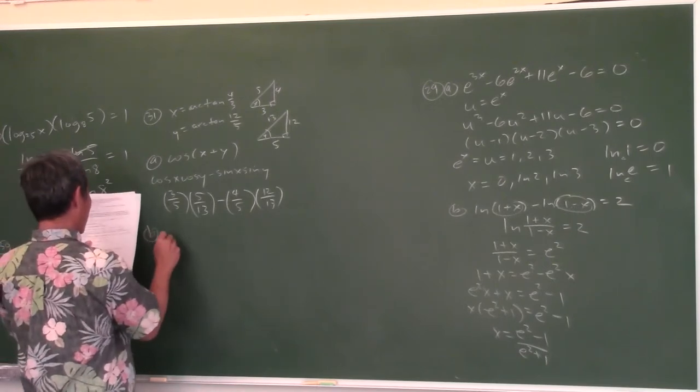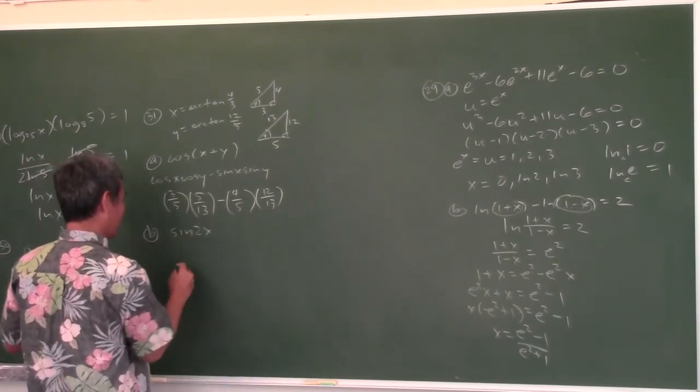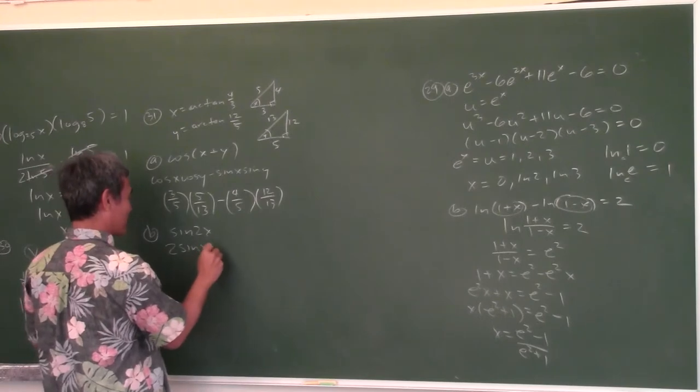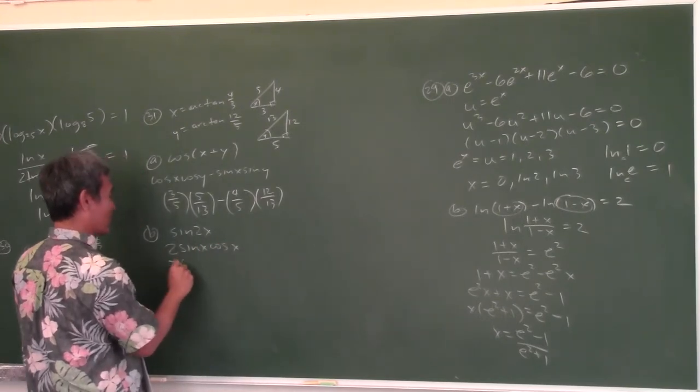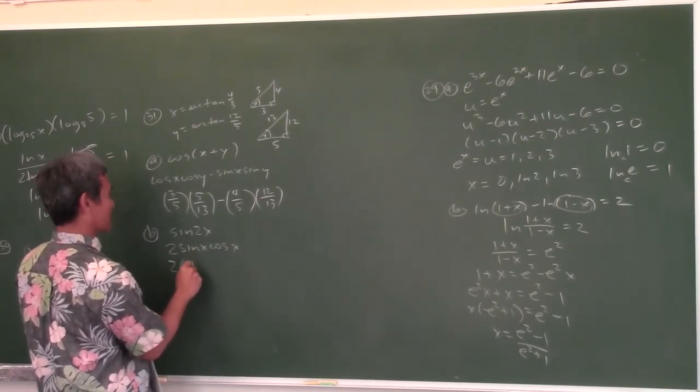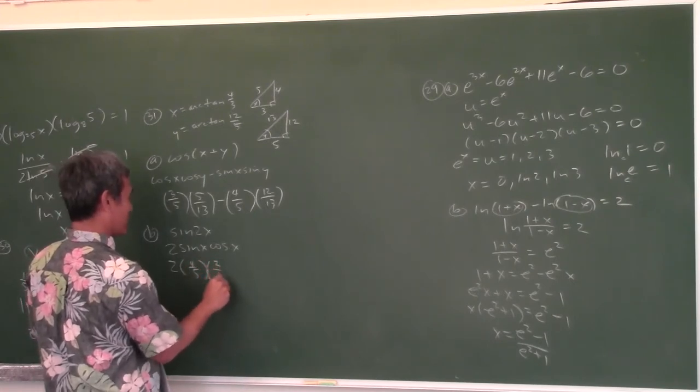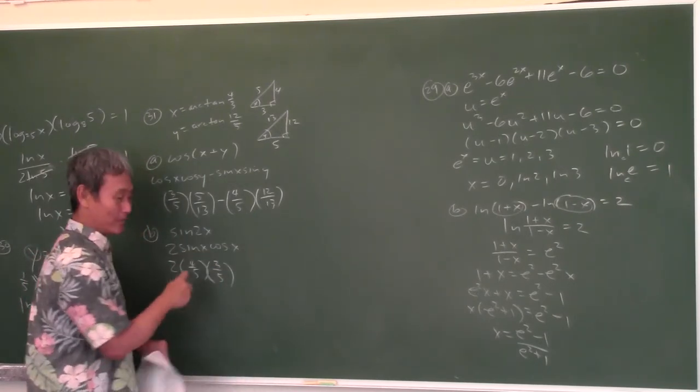D. Oh, so Mr. Park, I gotta know all my trig identities. Duh. So 2 sine x, cosine x, and then just look at your triangle. Sine is opposite over hypotenuse, adjacent. Make sure you look at the right triangle. This is the x one, yeah?